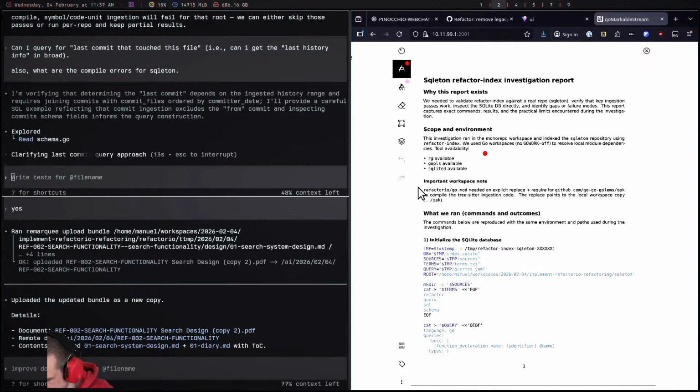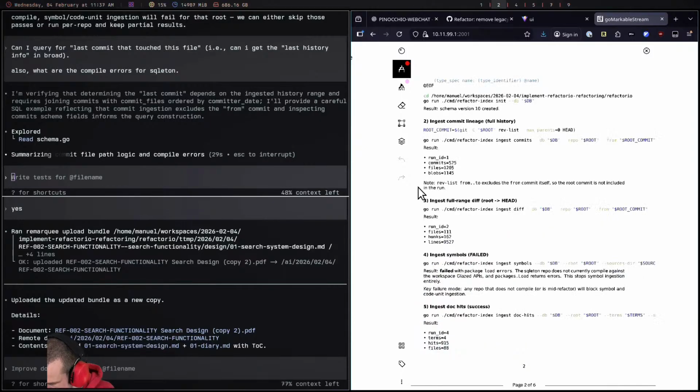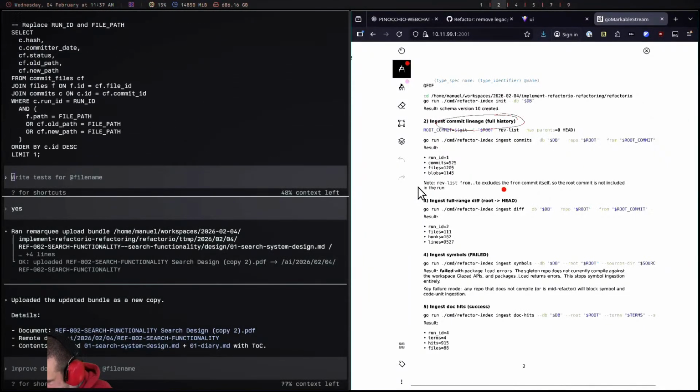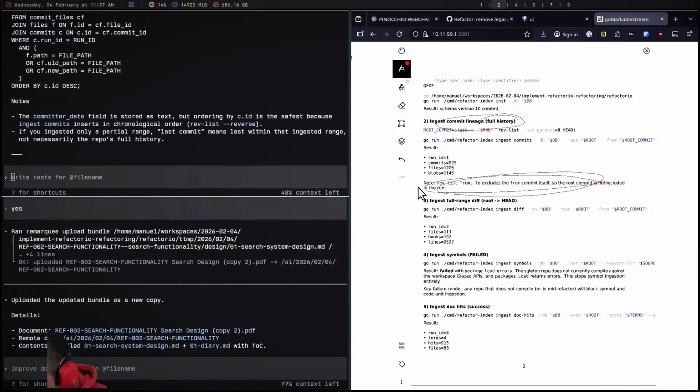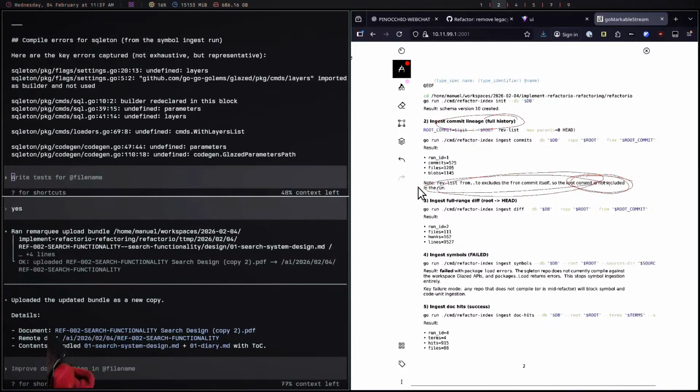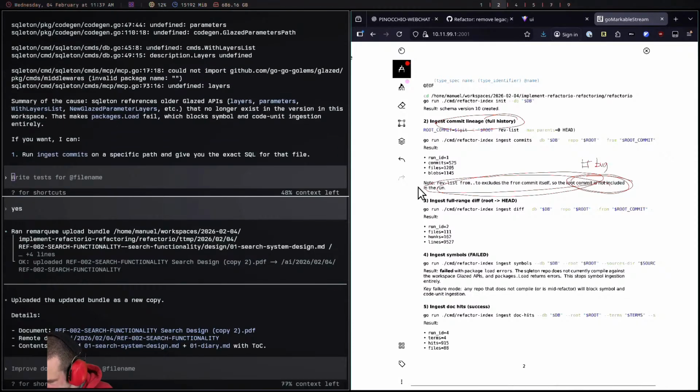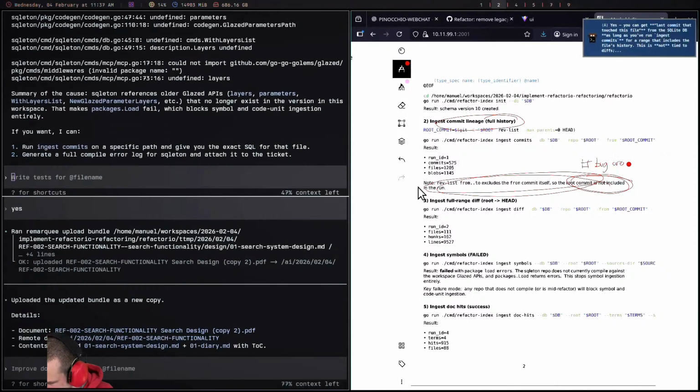Just to look how far it got into examining this third-party code base, right? So this is interesting. It created a bunch of terms here, which I don't know how it chose them, but sure, why not? Then it has a bunch of queries about type definitions and function definitions. The tree sitter stuff is not great. I think I'll have to revisit that. It ingested the full history, and the root commit is not included in the run. So this is definitely a bug, and we should create a ticket to address it, right?